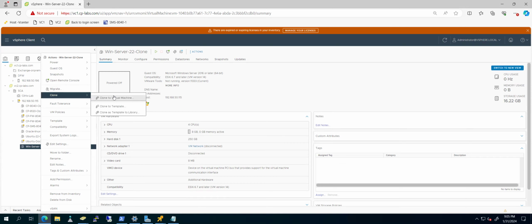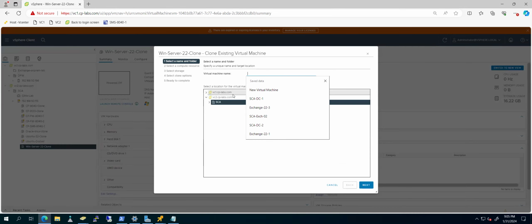Okay, so Ryan, what is a clone actually? Whenever we are creating a clone from a virtual machine, initially we create one virtual machine, we install the necessary things, whatever is required, and we can take a template. In Citrix, it is known as a template. In VMware, it is known as a snapshot, right? Or in Hyper-V, it is known as a checkpoint, right? So the wording is different, but from that checkpoint or snapshot or template, you can create a new virtual machine within a second. So that is what he's doing right now. Yeah, go ahead. Now, name this virtual machine.